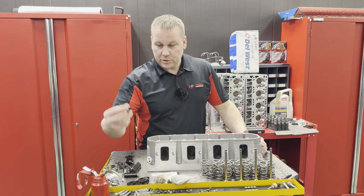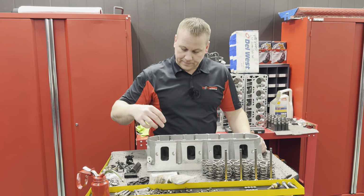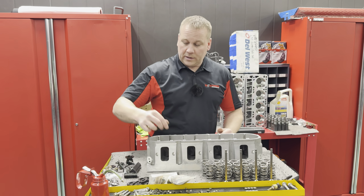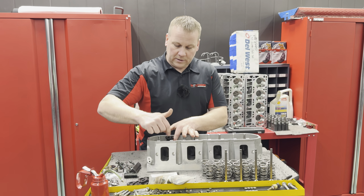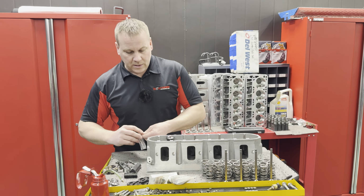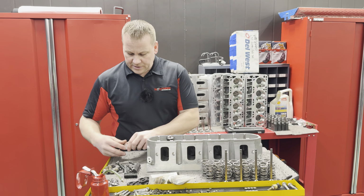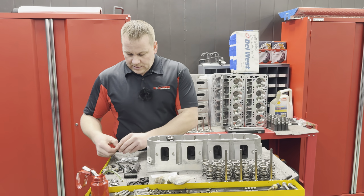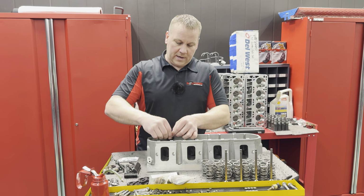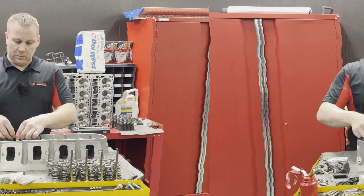Winning. So what we're gonna do first is you're gonna take your locator. Obviously there's no other obstructions in here. You're gonna put your locator in there. You're gonna take your valve height tool. You're gonna get it at a neutral location of some sort. And then you're gonna put a retainer in. After you get a retainer, you're gonna get some locks. And then you're gonna shove these locks in here. And I did forget to grab my little magnet and flathead, so I'll have to go grab that in a second, so bear with me.